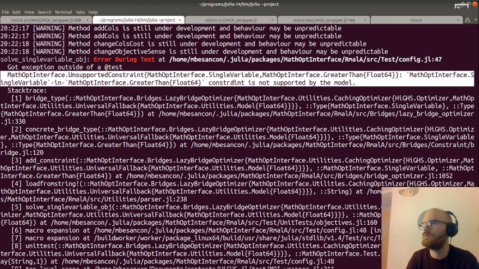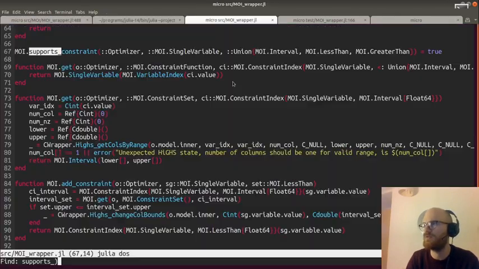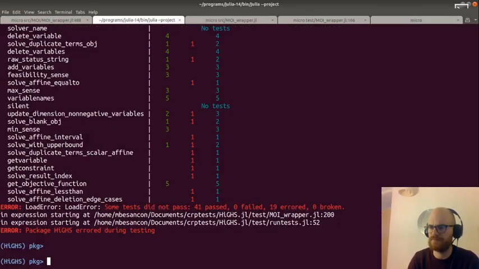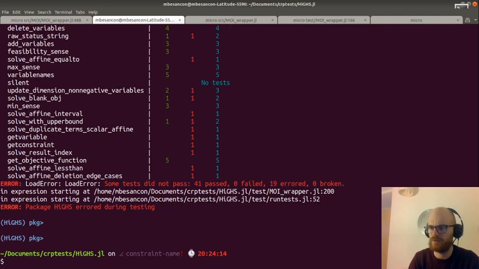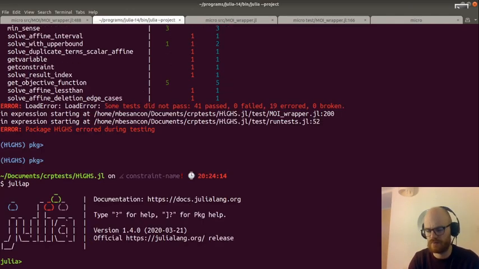Let's try to just add this constraint, for example. I think I need a new HiGHS session for HiGHS.